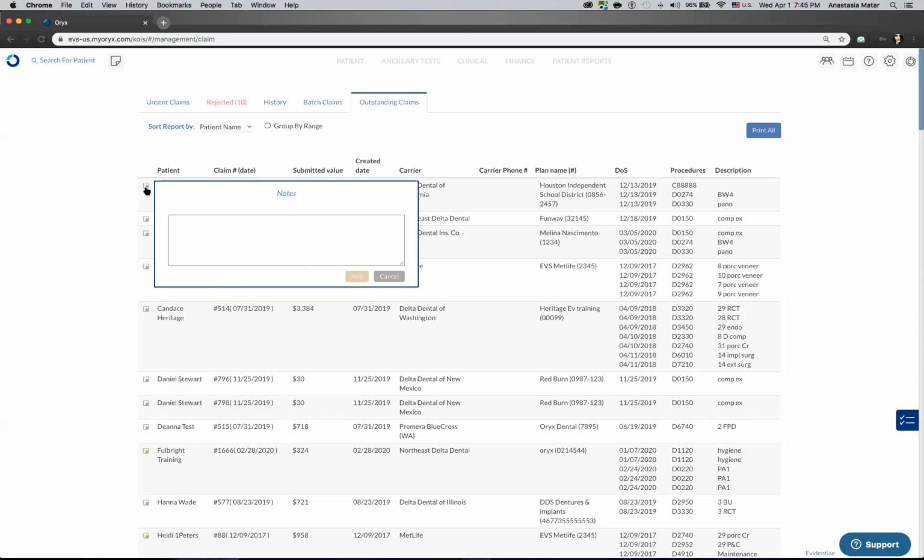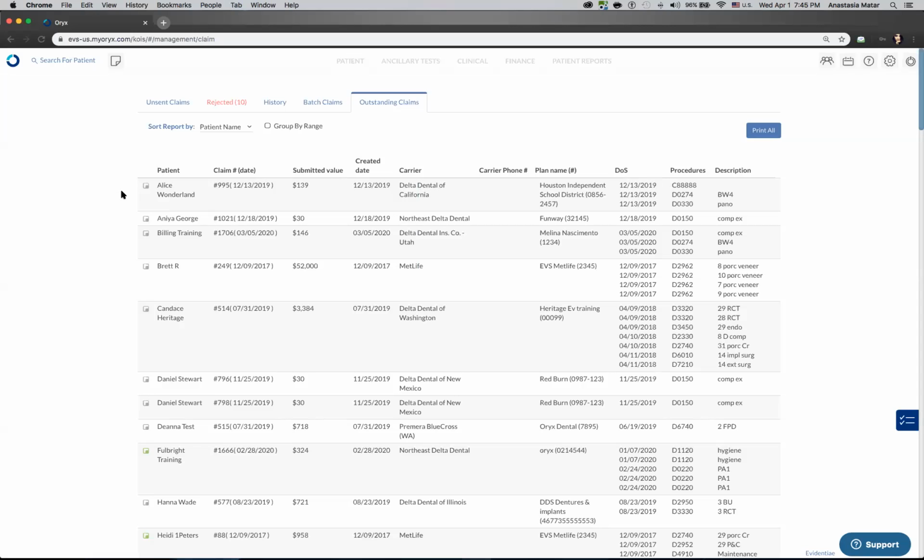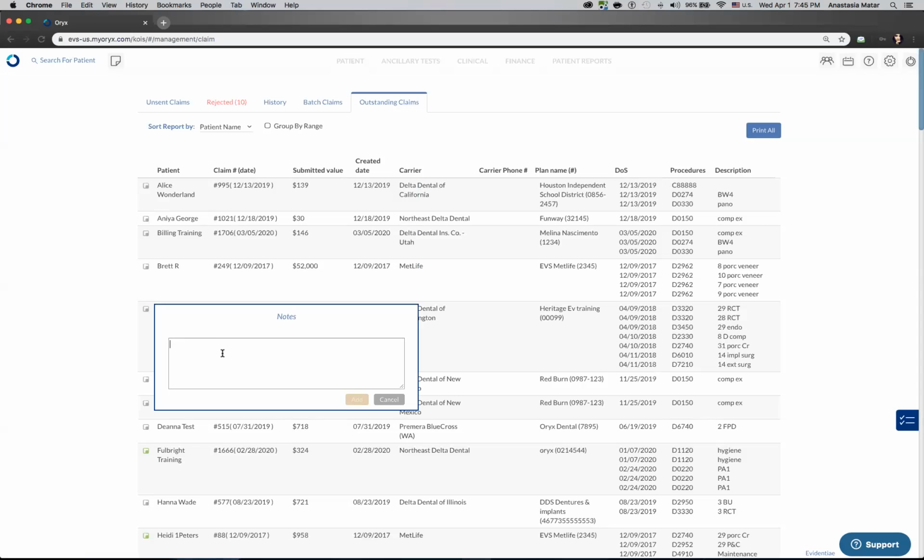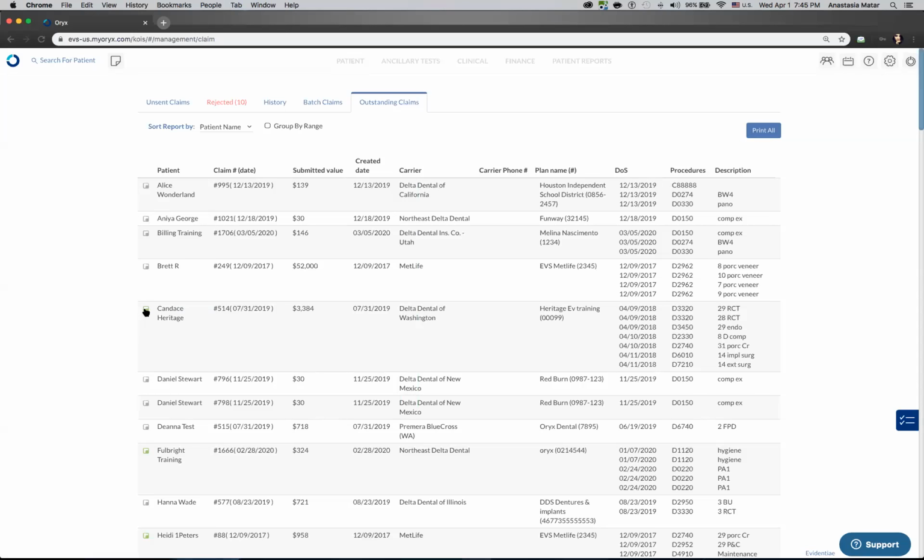And you still have the note icon in here, the same one that is available on the billing side. So if you want to add a note, for example, that you called the insurance and they said they'll be sending you a check in the next 10 days, you can just click on this note and say called insurance, payment being processed. Once you save this, it will add it into this note icon here, and also adds it into the billing page of the patient. That way, if you go into the patient's billing page, you will see it attached to the same claim as if you had added it manually on the billing page.